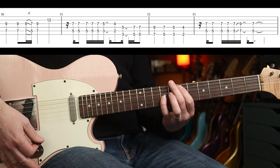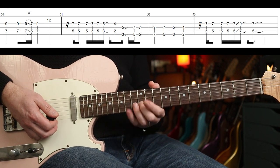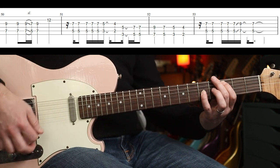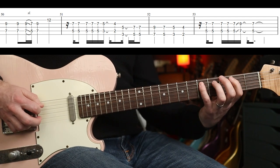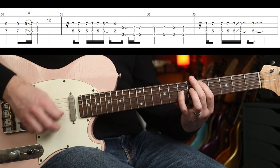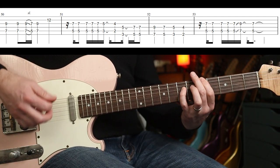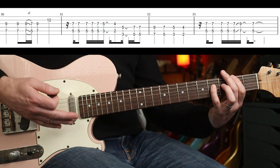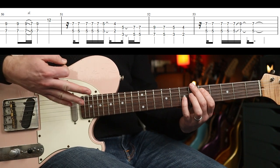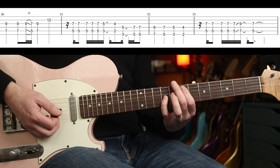Down, down, down, slide, down. And you play the 12th fret there. Then you go up, down, down, up, down. What you're playing, right? But with octaves. Then you go little rundown, and then same as the second bar, but you've got a subtle variation where you go up to the seventh fret and back down.